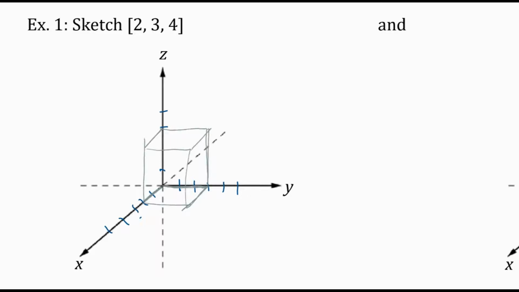And you don't actually have to draw a full box. You don't need every single one of those lines, but it can be helpful. So if I'm going to just scribble on this first, and then I'm going to erase that. Okay, so I'm starting at the origin, and I'm going 2 on the x, 3 on the y, and then 4 on the z. And that's where I'm finishing at that point there. So this point, and then this is my vector to that point, right?